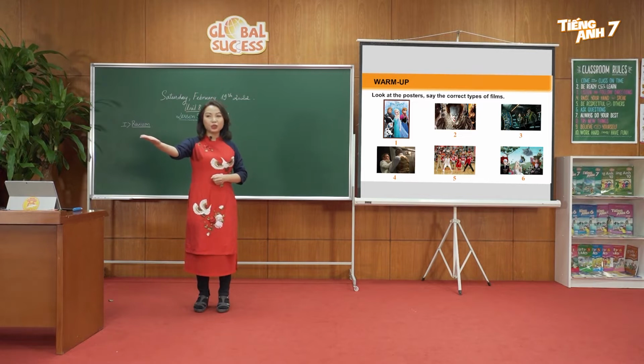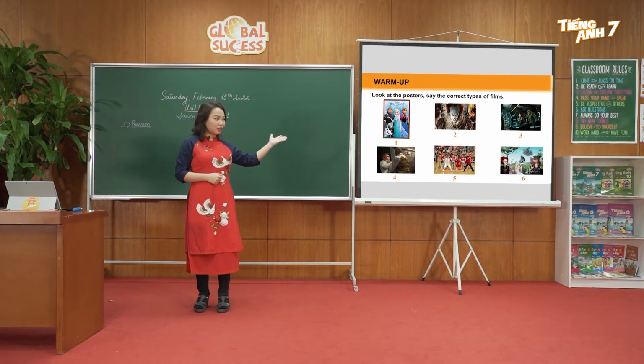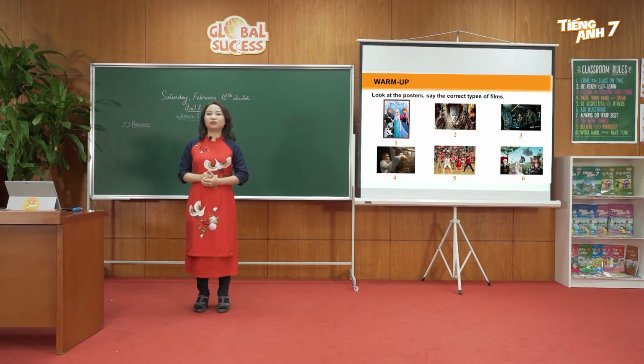Team A, you will receive the chart with yellow color, and Team B, you will have red color. So let's look at the screen, and you have some seconds. Let's do it. Okay, time's up. Now it's time for you to go to the board and write down your answers. I want 2 representatives from each team. Are you ready? Let's do it.